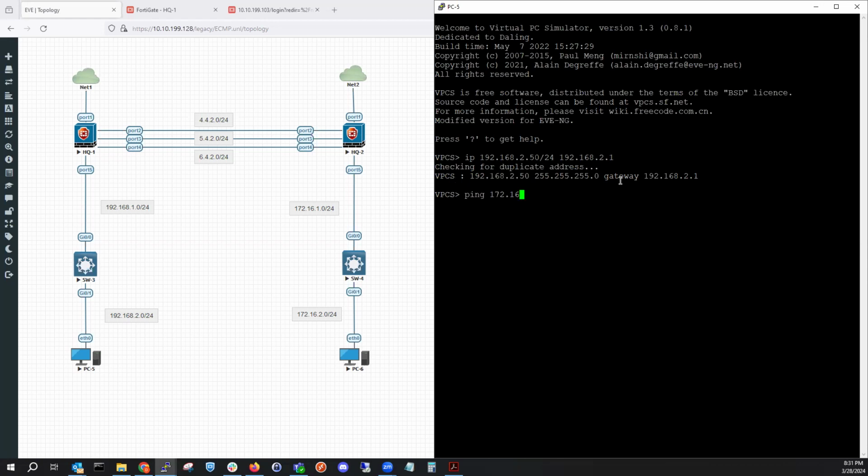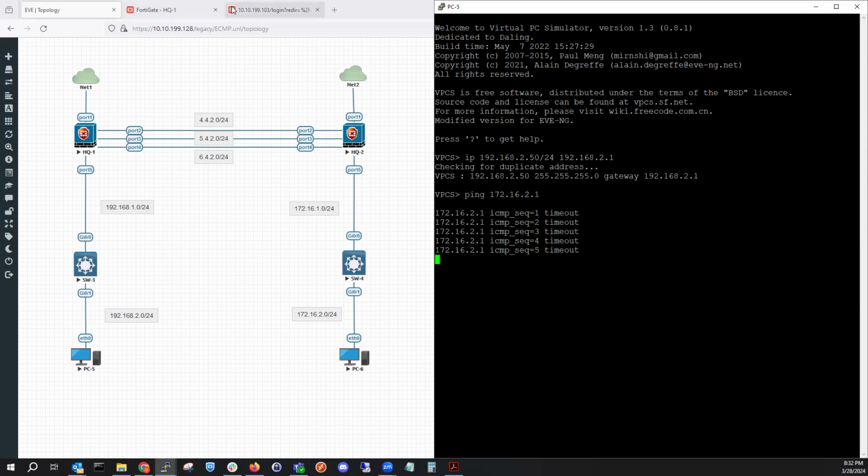We can ping the gateway of PC6 since I haven't given an IP address to PC6 just yet. Let's do that and see if it works. All right, so we're getting a failure.